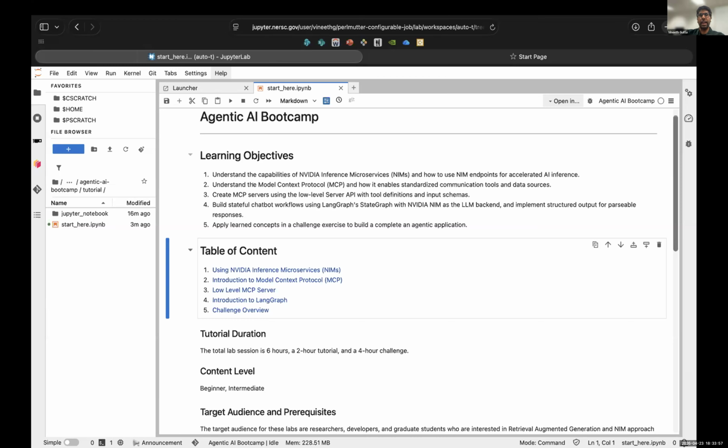Then we'll go into MCPs and how to enable them at a low level and at a higher level. Then we'll create a stateful chatbot using LangGraph with the NIM as an LLM backend, implement that to get some responses, and then apply these concepts in the challenge for tomorrow. So with that, let's get started with the first notebook.